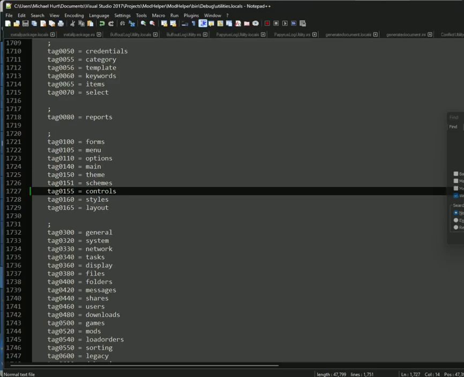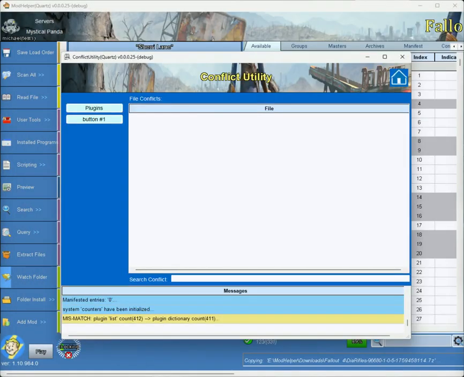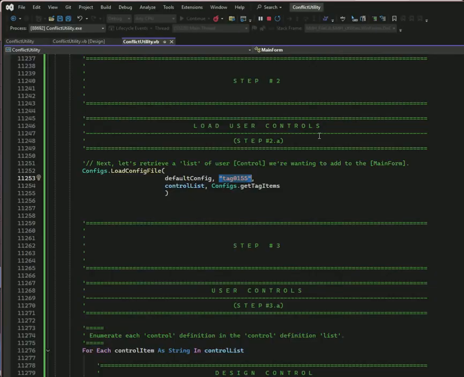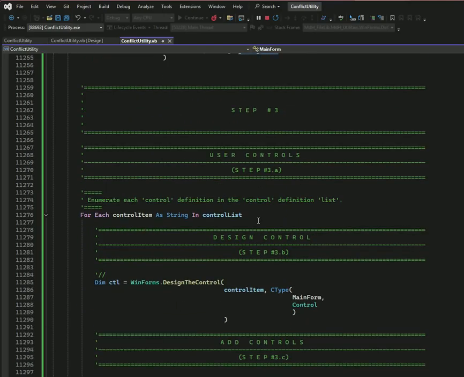So let's go back over here to our configuration ini. All right, let's bounce out of this. Let me bring back the code. All right, I think we're good. We're squared. Okay, so there's the file. That's the tag data, and that's the target for the list that's going to contain the items. And this right here literally says, I want to get the tag items. Now, if you want to get tag names, it would pick up all tags within that tag. But we don't, we want the actual data inside that tag.